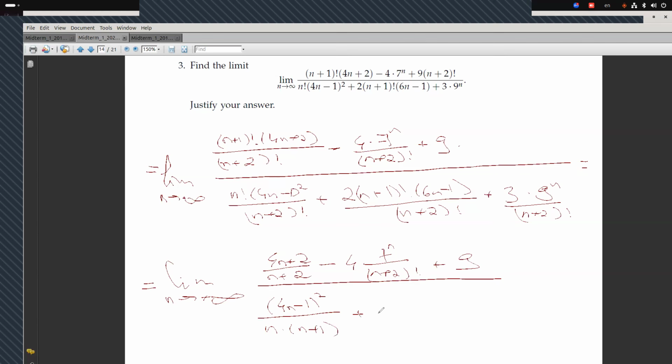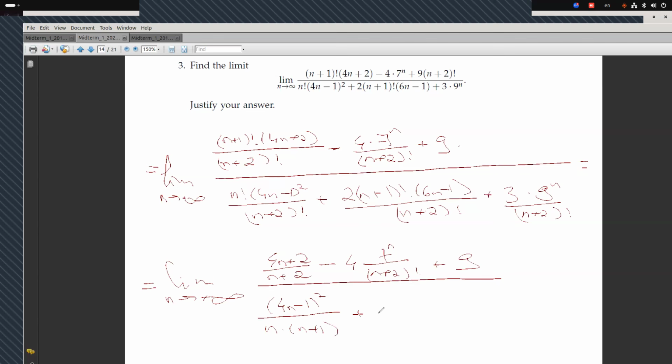Okay, merci. Do others have one more question? Yeah, please. When we decided to divide both the numerator and denominator by (n+2)!, how did we come to this? Because I thought that we should identify the fastest term only in the denominator. So how did we decide to divide by (n+2)!?